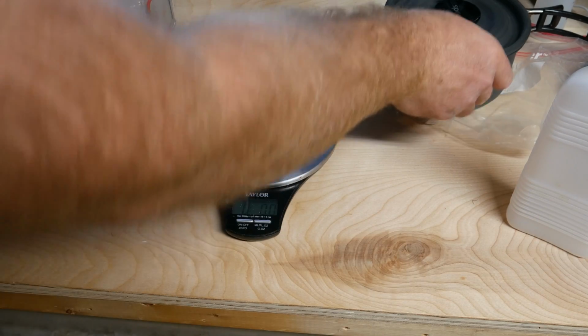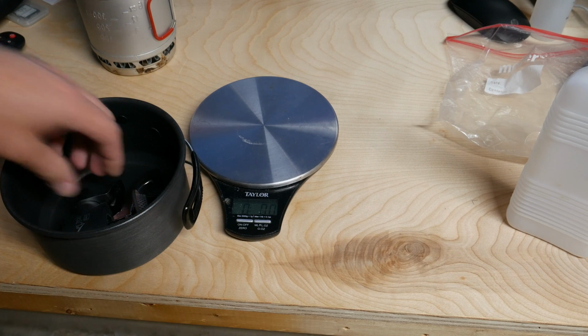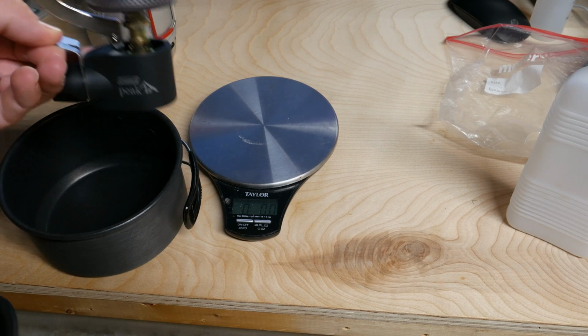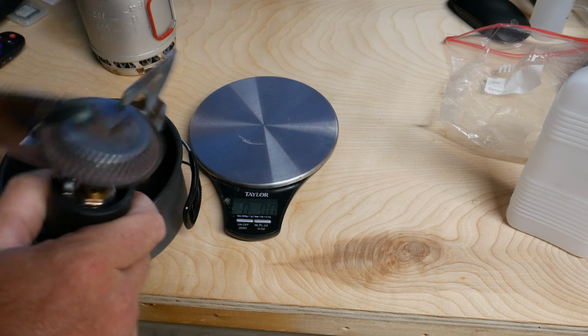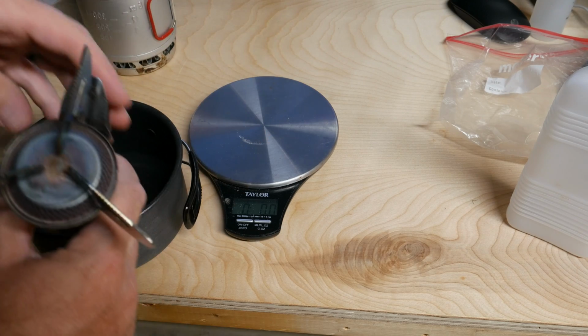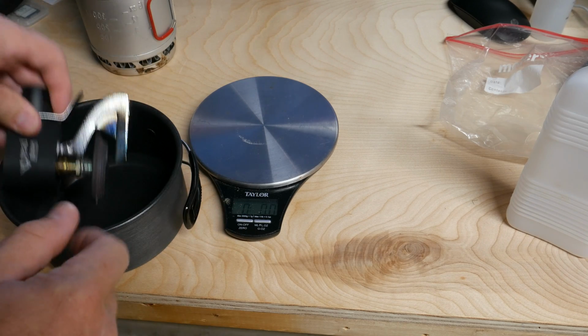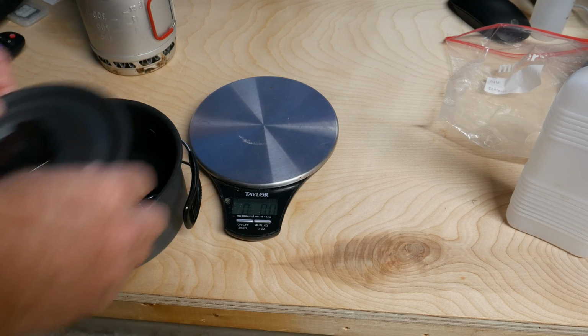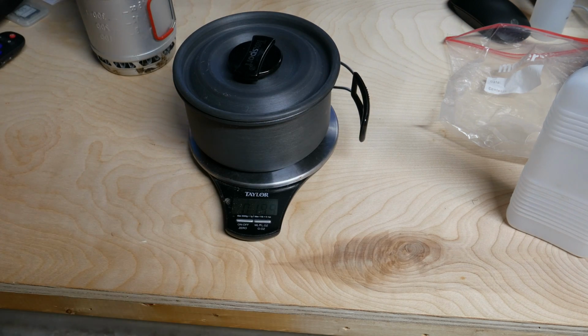And for the sake of being fair, I have a small pot here. And this is currently holding my Coleman Peak 1 canister stove. Not the most ultralight thing in the world, but if I'm using a canister stove, I usually use this one because I like the heat distribution on it. So I'm going to toss that with the lid. For comparison's sake, we're coming in at 14.6 ounces.